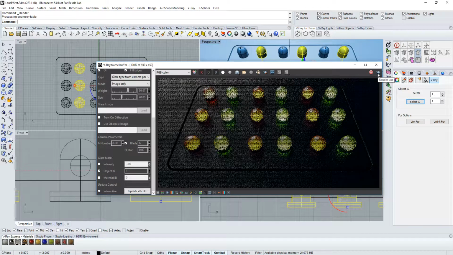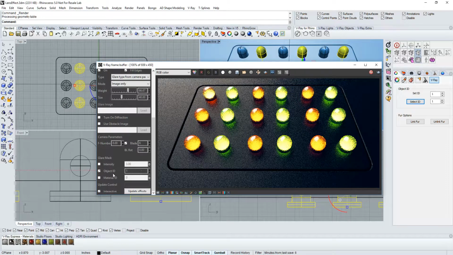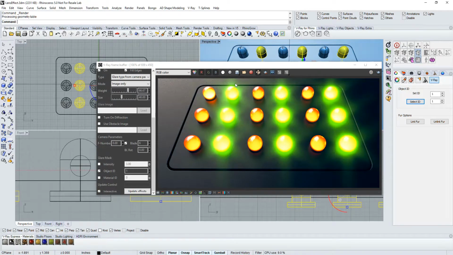After the render is done, you will see that we are able to control where we want to have glare based on that mask, based on the object IDs of the geometry. I'm going to pause the video and wait for the final render. Okay, the render is almost done, and I will show you how this works now. You will see now only the green lights have the lens effect. Let's wait for this final bucket to render. And boom, just the green lights have the lens effects.